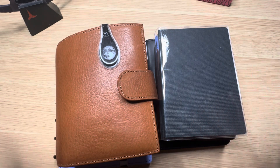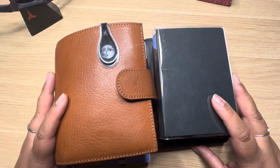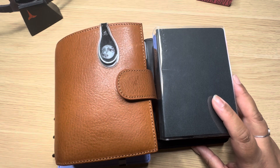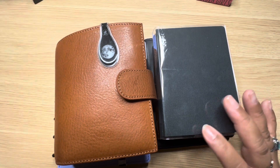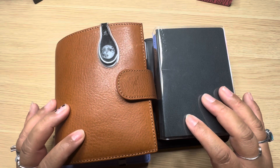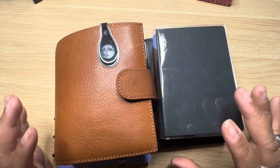This is essentially my planner stack for mid-year July 2023. It is a lot different than what I was using at the beginning of the year. At the beginning of the year I was in an A5 Hobonichi Cousin, I was using a Hobonichi Weeks, and I was also using a B6 Common Planner.